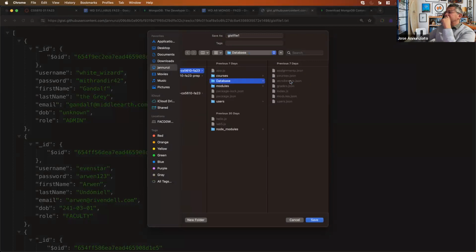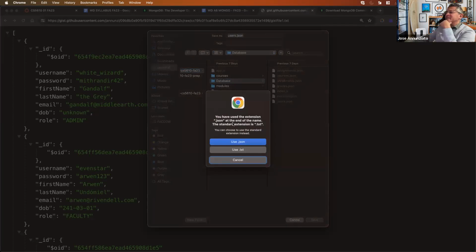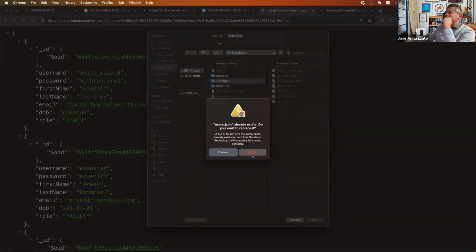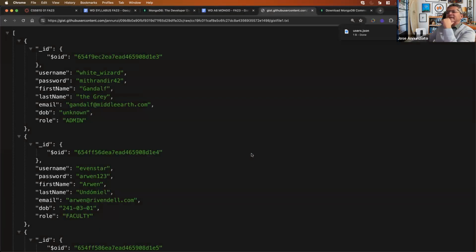And I'm going to store it in the database. I'm going to store it here in users, although I already have users. So I'm just going to override that and say, yep, use that JSON, replace. And so we should already have that.